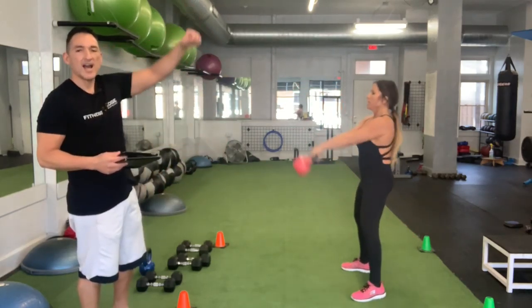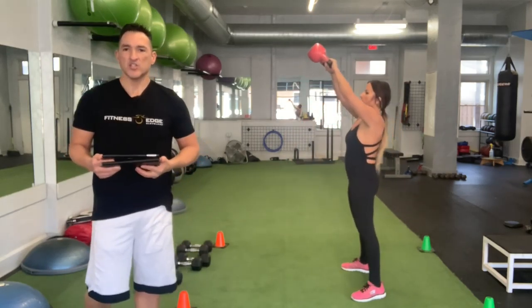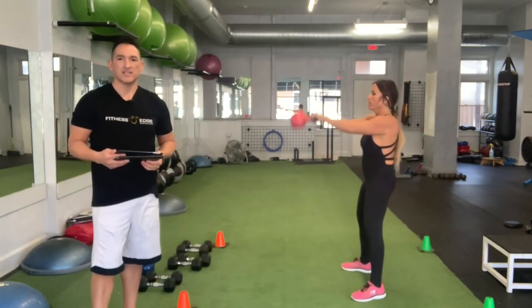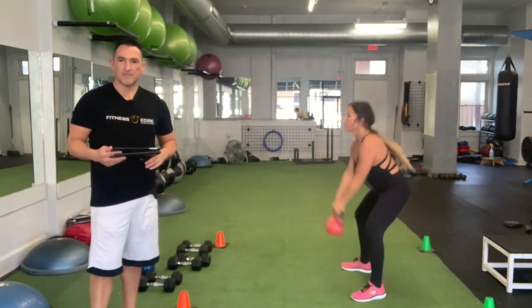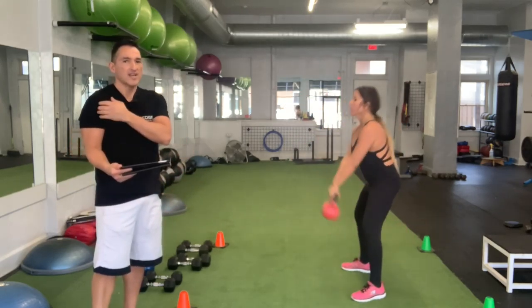Get up. The higher you get it, the more you're gonna feel that in your abs. Keep on going, it's a hip hinge, abs tight. Think of it as a pendulum swing, so you should not feel this in your shoulders. If you're going slow, you're gonna feel it in the shoulders. That's not how you do this one.